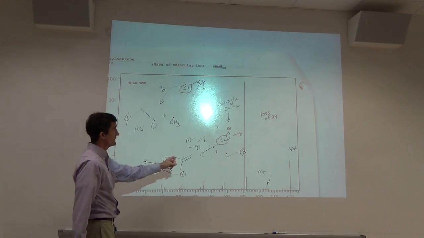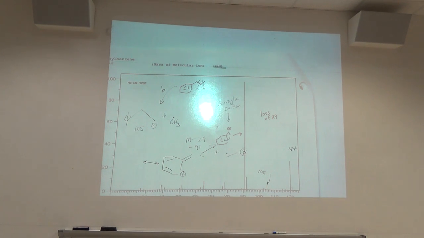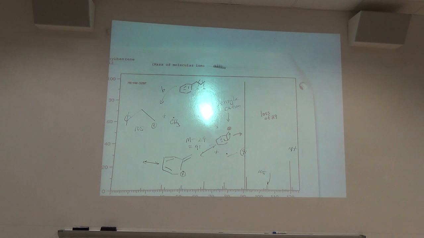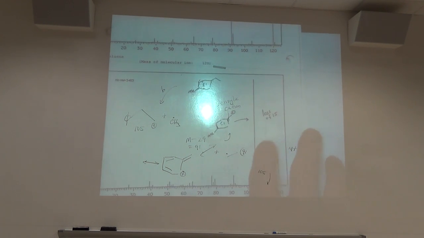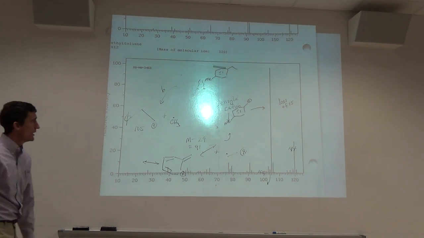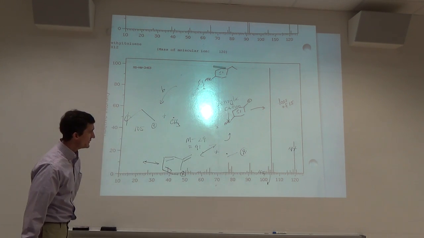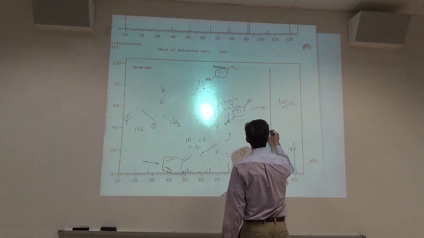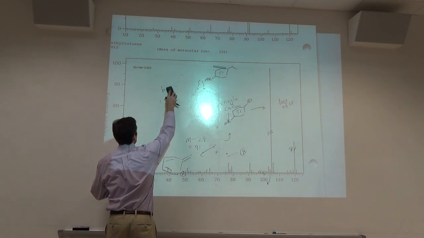The 91 peak, which is resonance stabilized, would be more prevalent, and the one that we would pick and base answers on and say, we got to have 91. The compound below is actually an isomer of the one above. It's also 120. M plus 120. But the base peak down here is 105. Why is 105 the base peak down here? Show the structure of 105.